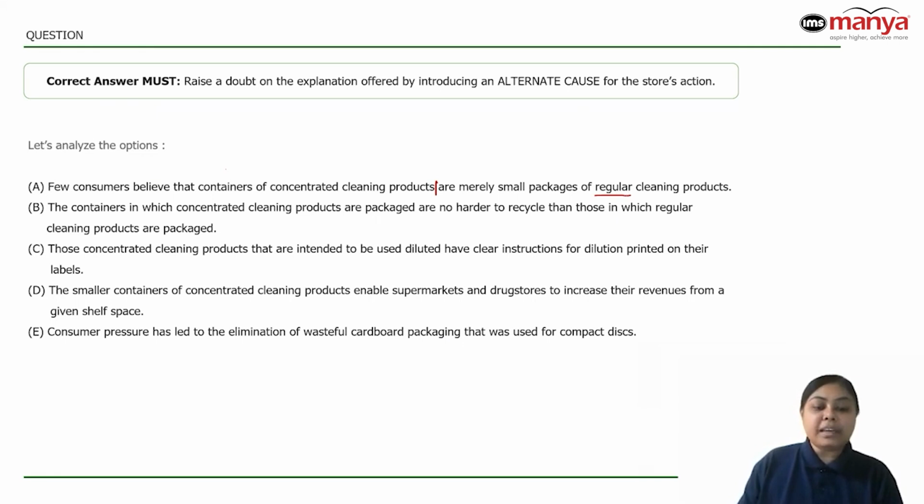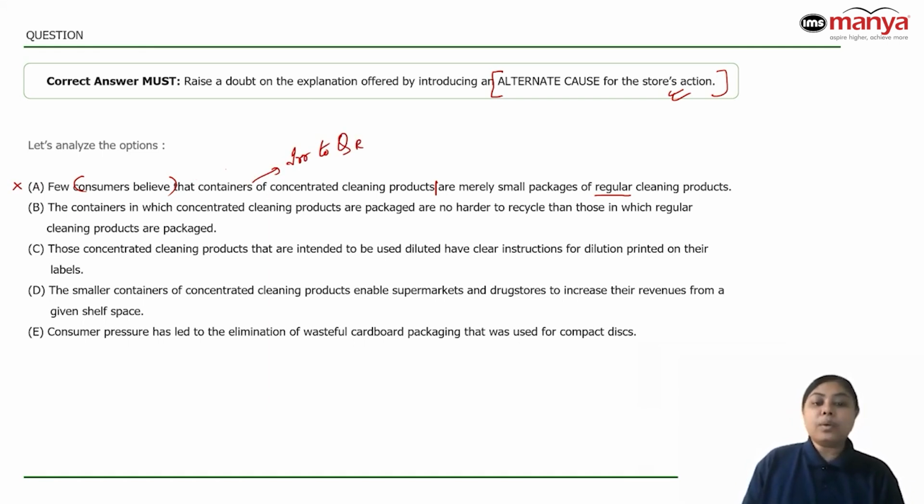They definitely believe that the new package is not my regular one, but somewhere down the line it is concentrated. Great, good option. But does this option bring in a new rationale, a new cause for the store taking this kind of environmentally friendly action? This does not highlight that, right? This only tells me about the belief of consumers. Great, let's eliminate. This is irrelevant to the question requirement.